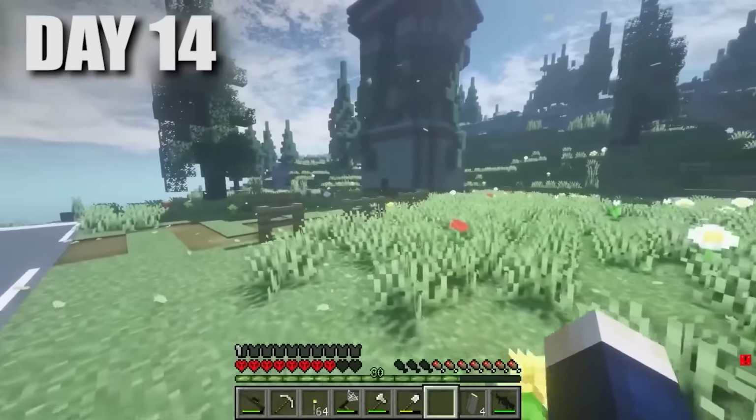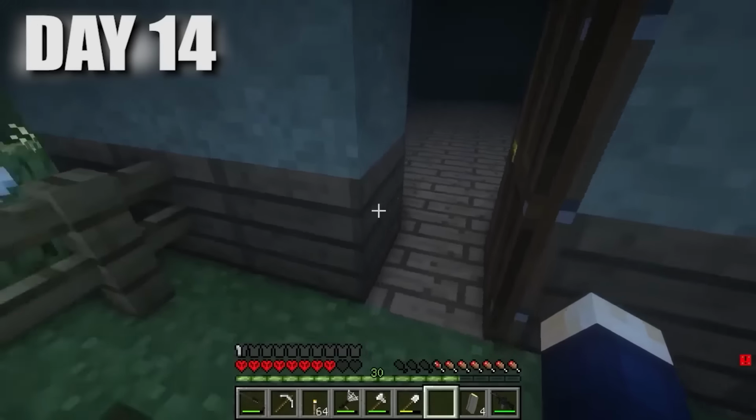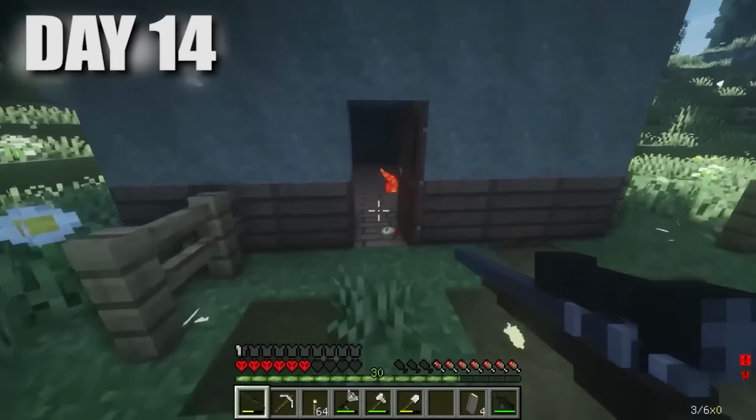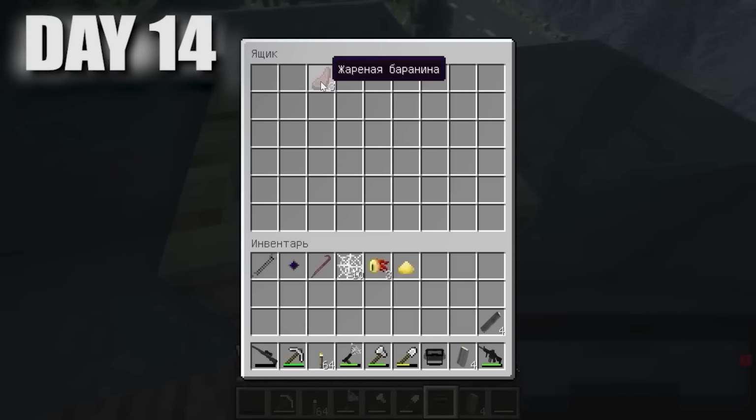I was also super happy that the control room didn't have to be unlocked. You just come in and that's it. The only thing is that there were some weird crabs that kept bothering me, but I quickly dealt with them. In the control room itself, I found a box which contained a helmet, ammo, and some food.